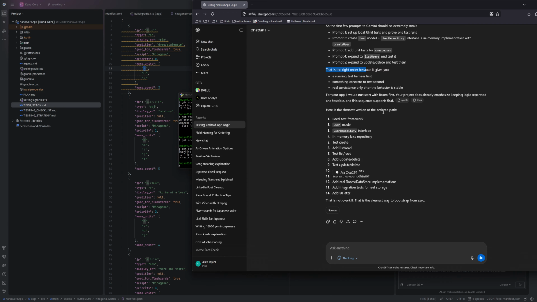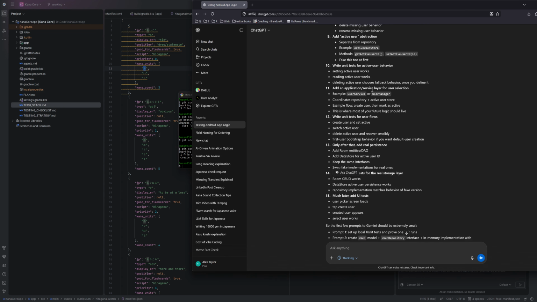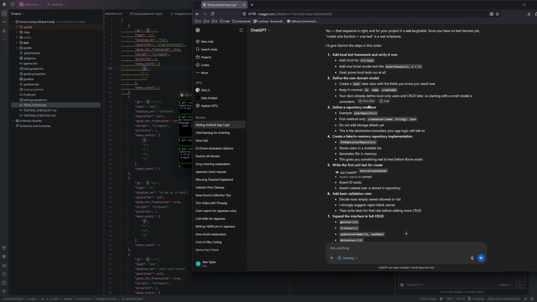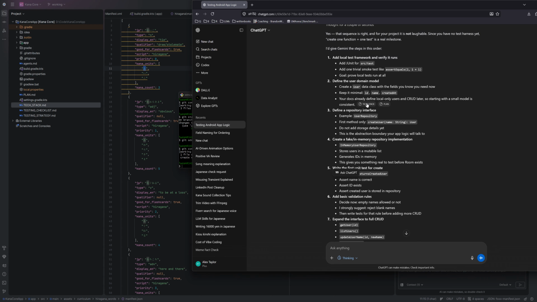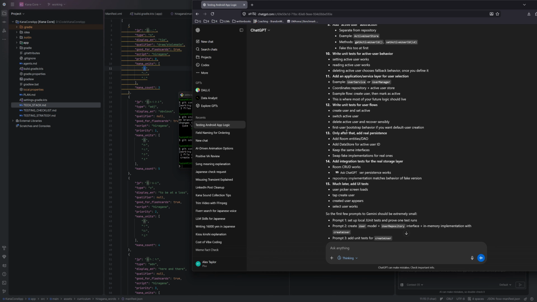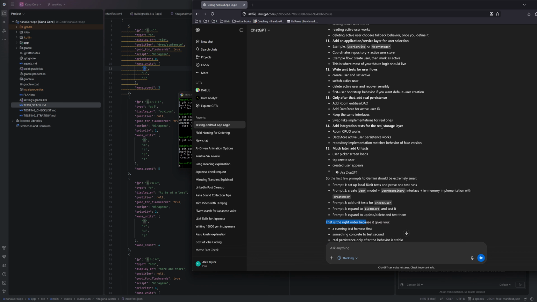So here's the shortest version of the ordered path. Much later, add integration tests for real storage. Room, CRUD works.